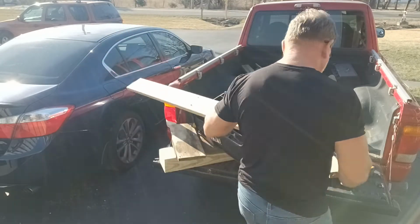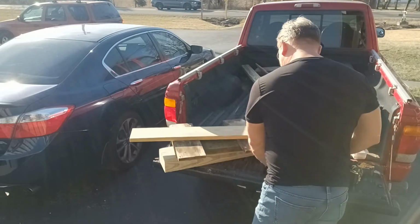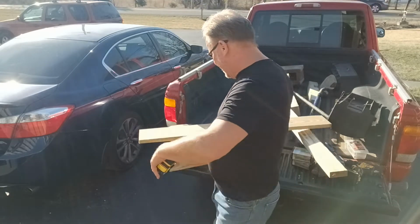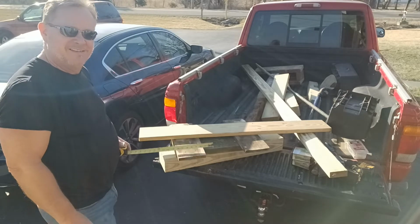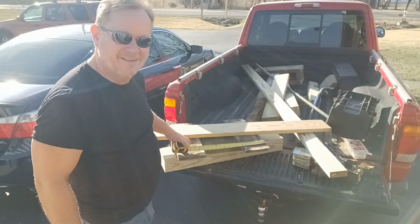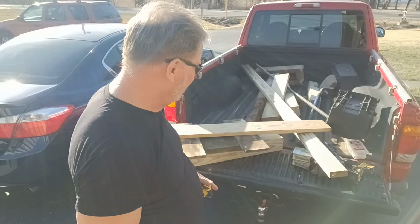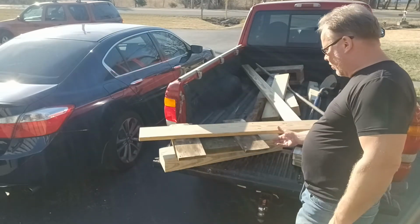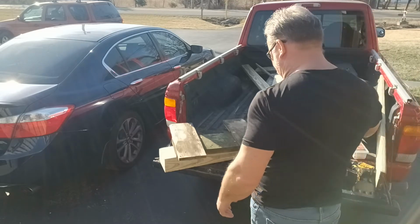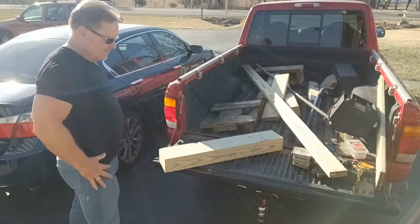Let's measure and see how wide they are. So they're 5.5 inches wide. That's what I'm talking about. These boards are actually 6. This board right here is 6 inches wide, and the 5/4 board is 5.5. So it's not ideal, but the 5/4 board will hold up better, and we'll be able to take screws better. There's a lot of good reasons why we want to use that. This piece here, we're not going to use.